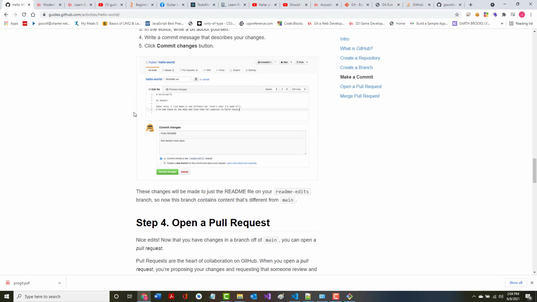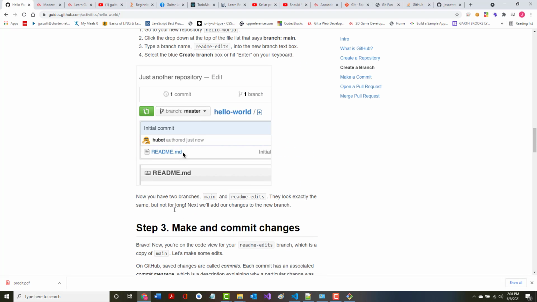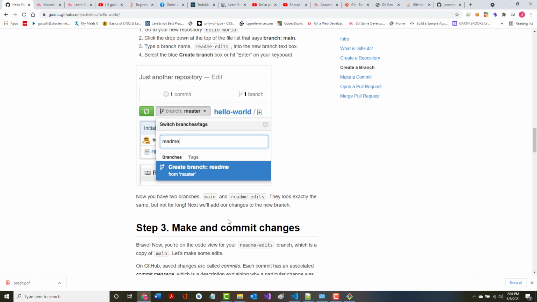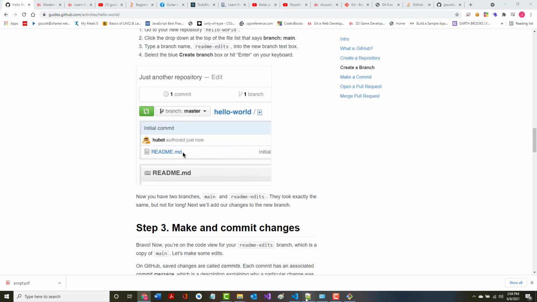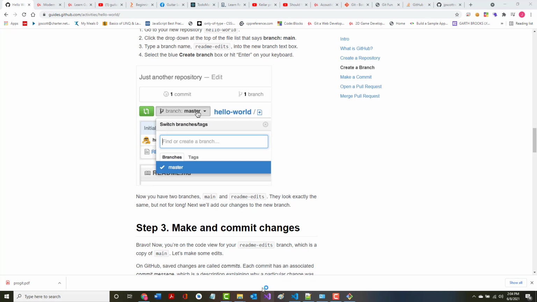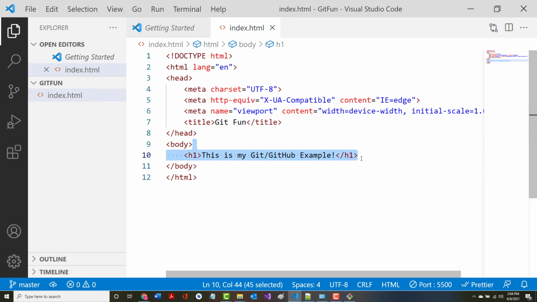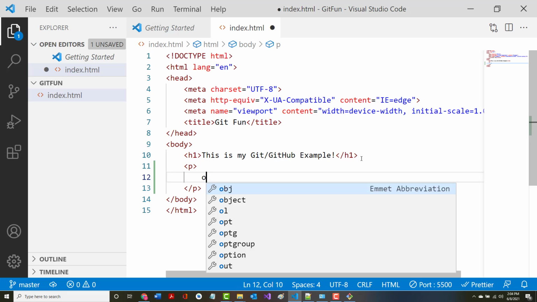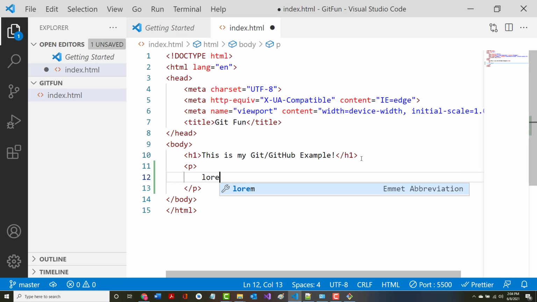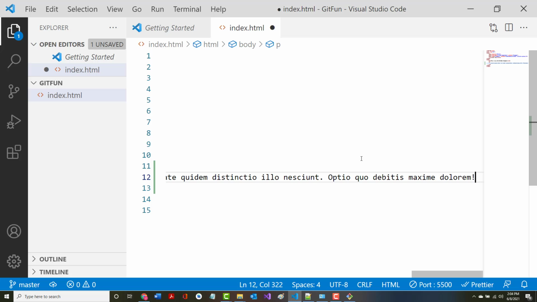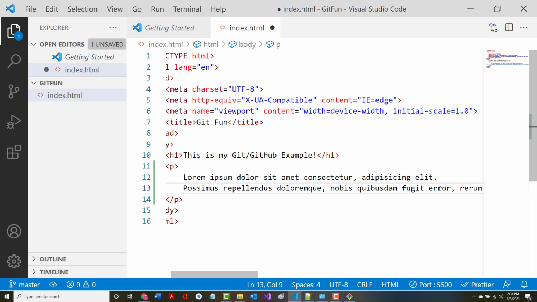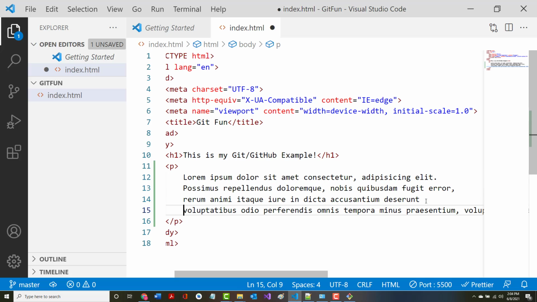I showed you how to make and do changes, but the idea is what I wanted us to be able to do, if this were to have come back, is I was going to go in then to our file that we have right here. Oops, not there. That we have right here, and I was just going to make a change. Like I was going to put in a paragraph. So I was going to put in a paragraph and type in here lorem 40. And that'll give me 40 words of garbage text, for lack of better words. All right. And just so you can see this, so these are the 40 words right there. Well, a little more. There we go.